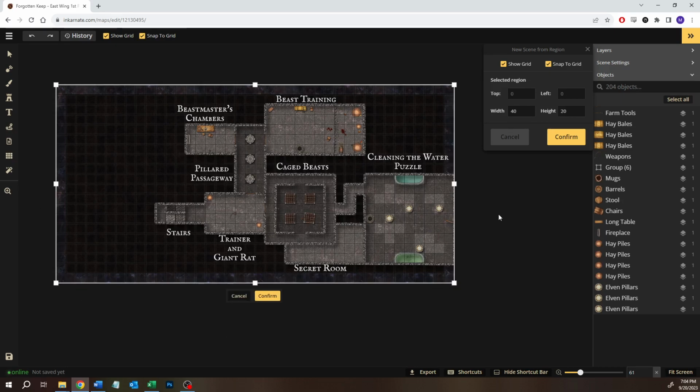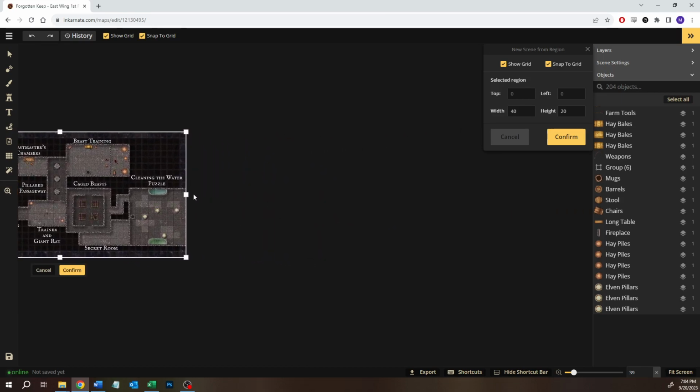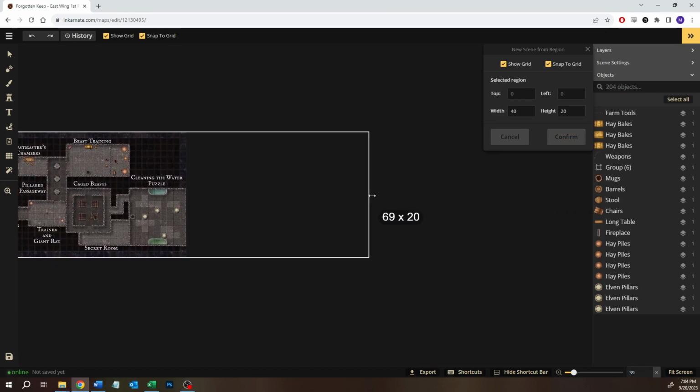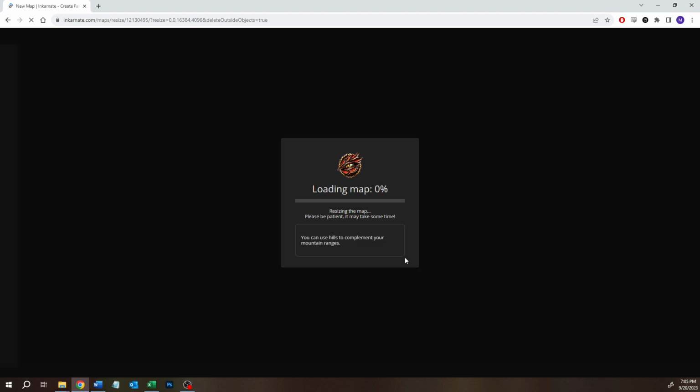I don't want it to be like that. I just want to zoom out and move to the side. And we're going to make this a 80 by 40. So we've essentially doubled our size here. We're going to do confirm. We don't want to remove all the objects because I'd like to just be able to use some of the objects that we already had, and then we'll just remove all that later as we need to.